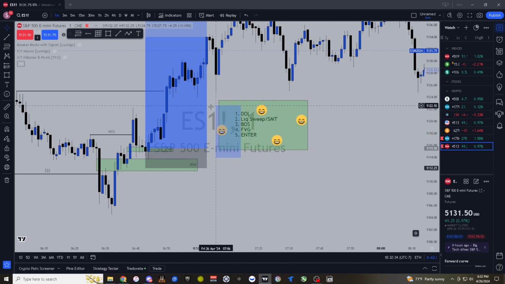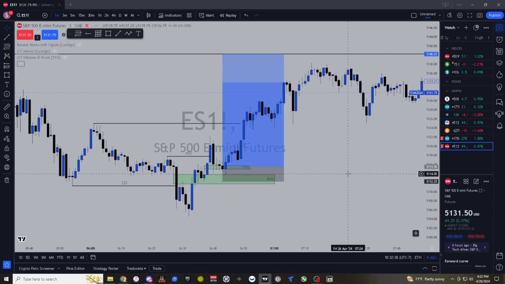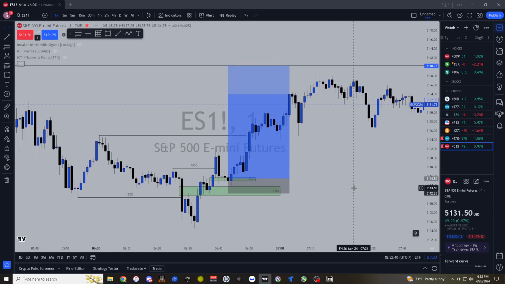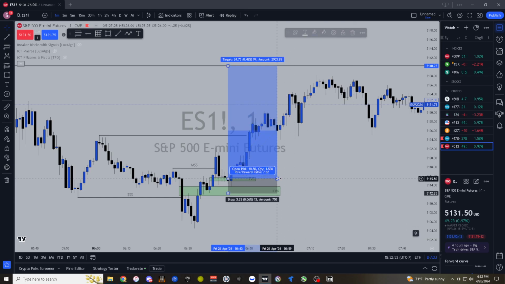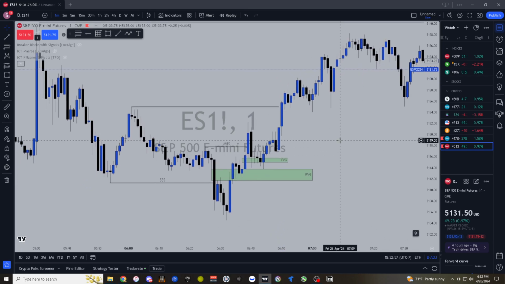Okay? That's what I want to say. This is not complicated. All you need is those things. Find the draw. Look for a liquidity sweep. Wait for a break of structure. Enter off of the pullback or tap into the fair value gap. That's it. If that doesn't happen, you don't place an order. That's it. You go back to bed.